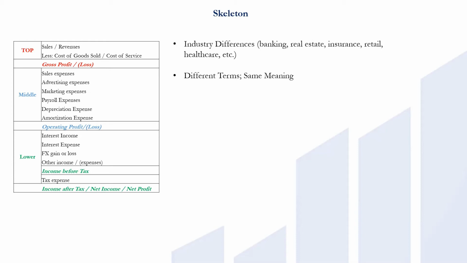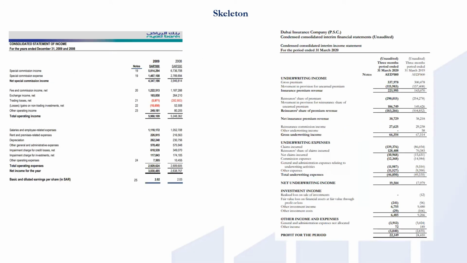Then in the middle part, we talk about the expenses that we incur in order for us to continue our operations, the expenses that drive our F&B operations other than that of raw material and labor that go into the production of the food itself. And finally, we have the other expenses and other income that are not related to operations, and they usually come in the lower part. Thus, if you want to see the skeleton of different companies in different industries, we need to understand that income statements for companies operating in different industries will never look the same.